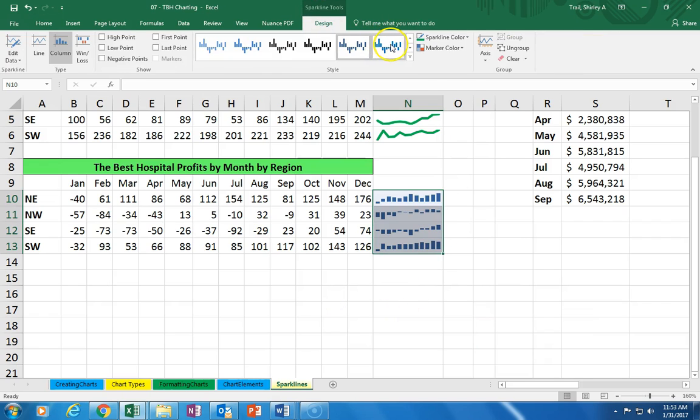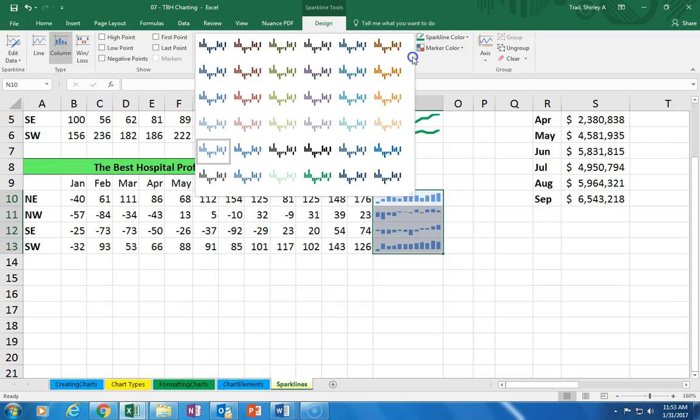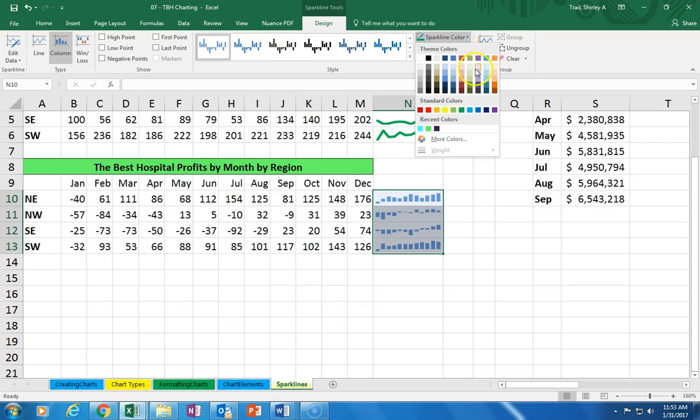As you notice, we have different styles and different options we can choose if we want. There's black and there's a blue, another shade of blue, and so on. So I can click. We can get an orange or just whatever colors we want. And we can also select the color from our color chart as well. So I just wanted you to get a quick overview of the Sparklines.